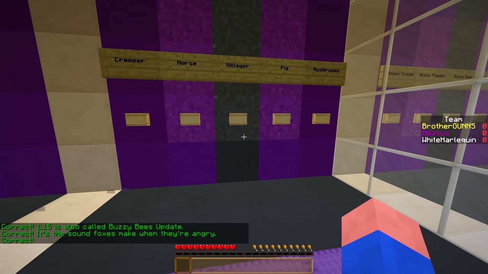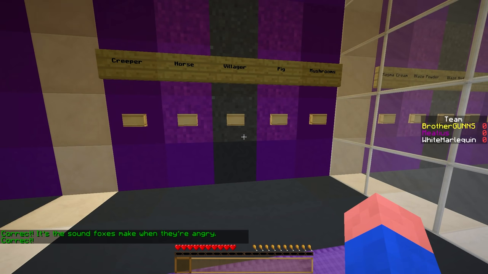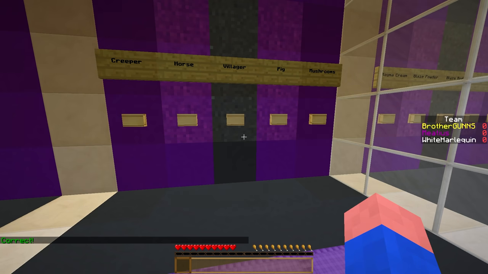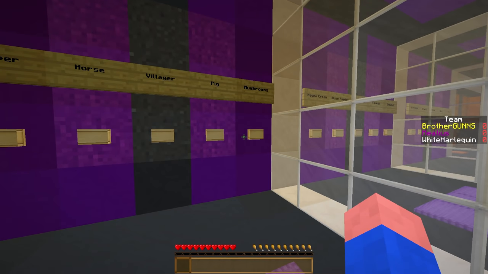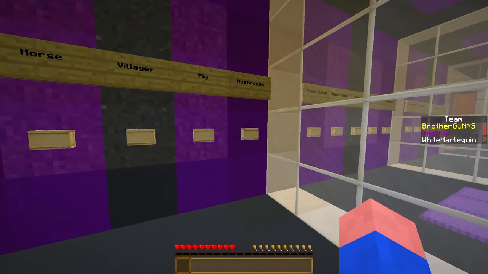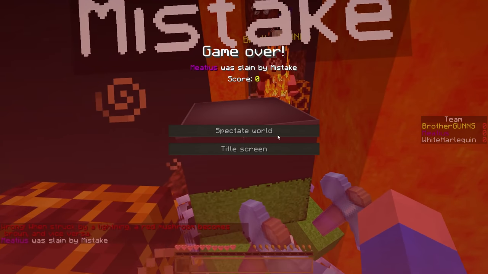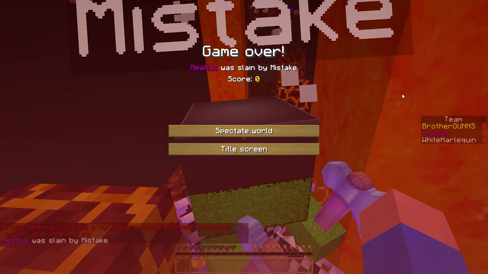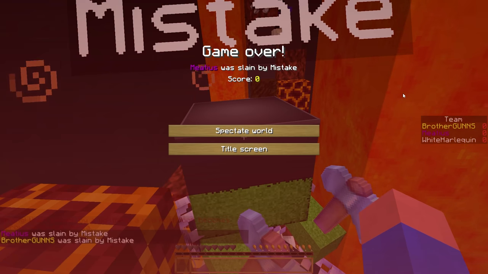Pillagers. All right, I think I selected villager. No, didn't that change him into a pillager? What's the question? It's a lightning strike, right? Which doesn't change if it gets hit by lightning. Mushrooms? I don't know. Just pick one. It doesn't matter. No! Nope. Oh, no. Oh! The mistake guy killed me again. I'll go in there as well. I'm in there with you.